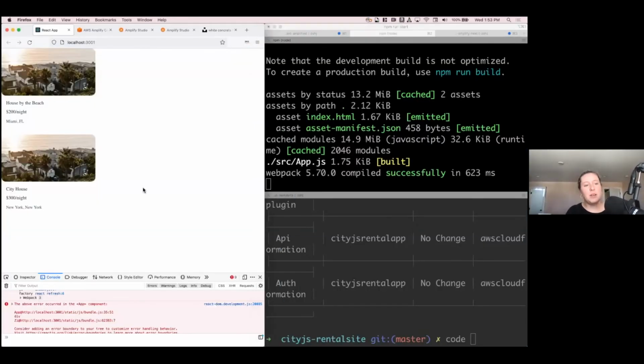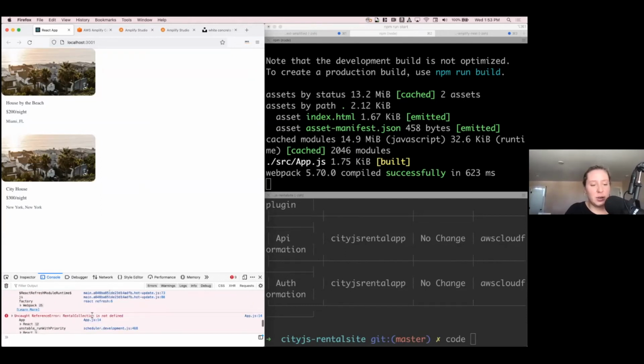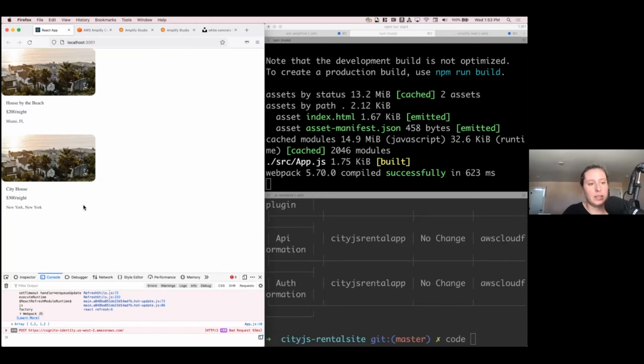Okay, so now you can see that my real items with my real data are rendering on the page. So I have this rendered right here. I've got my house by the beach and my city house, both of them showing up on the page.